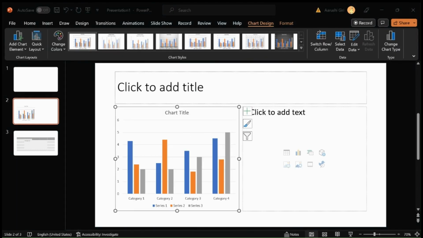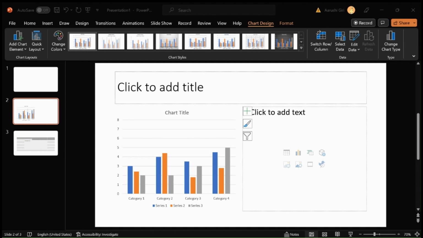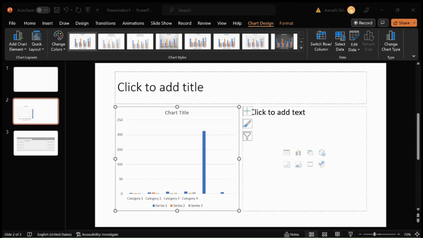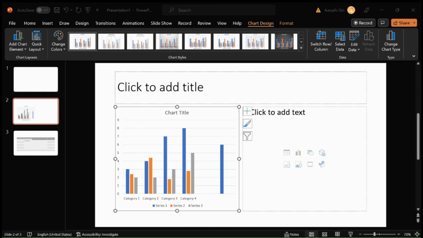So you're just going to go in and add your chart, and as you can see, the Excel obviously pops up by itself. It's very handy. I really like it. So we're just going to write in random data for now, since we don't really need any of the specific data. So I'm just going to go in and write in random data.